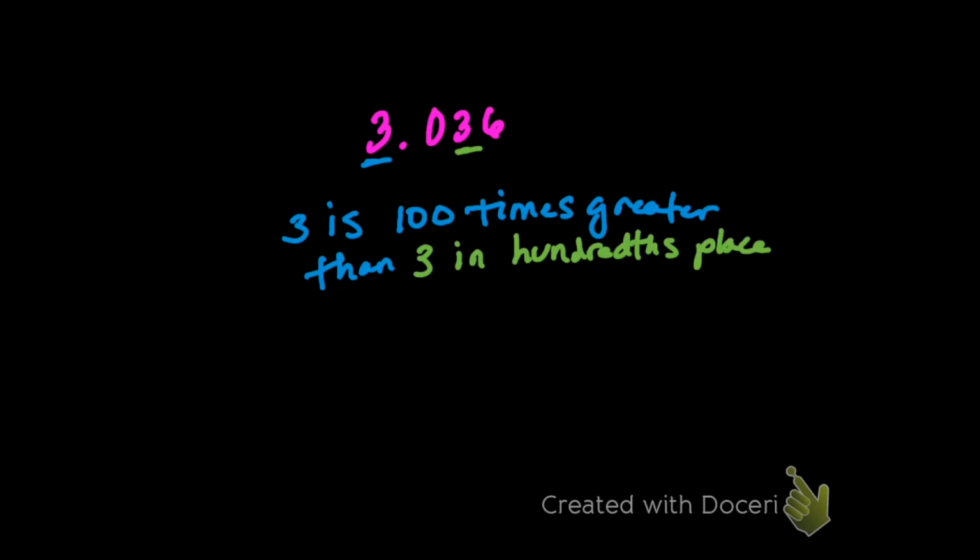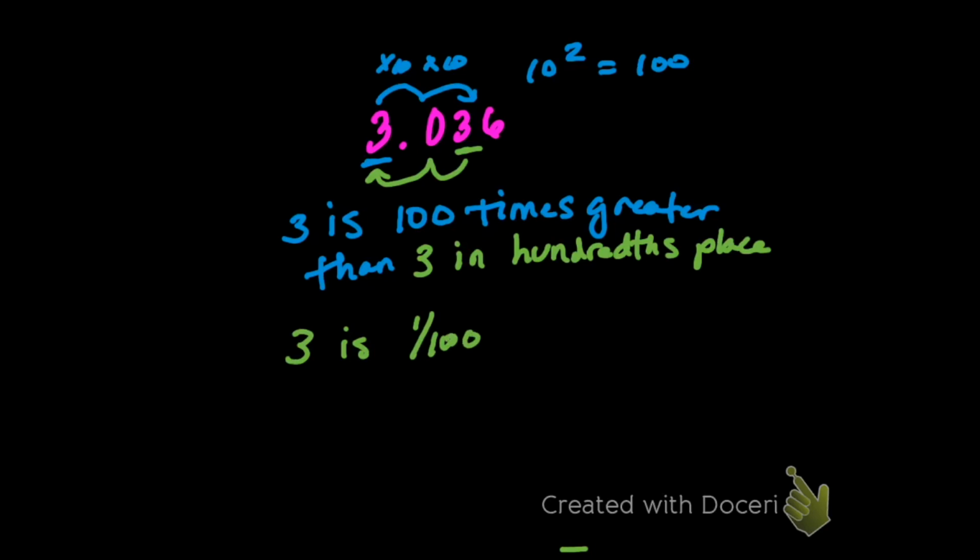This is the reason because when you're comparing the 3, you have to move 2 place values. And again, each place value is worth 10. So times 10 times 10, and 10 to the second power is 100. Well, remember, the opposite statement holds true. If you're comparing the green 3 to the blue 3 in the ones place, that means that this 3 is 1/100th less than the 3 in the ones place.